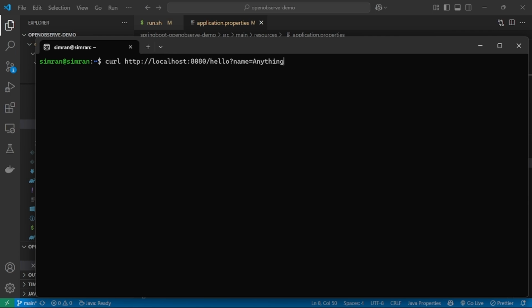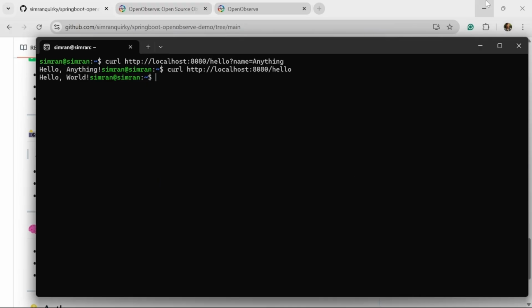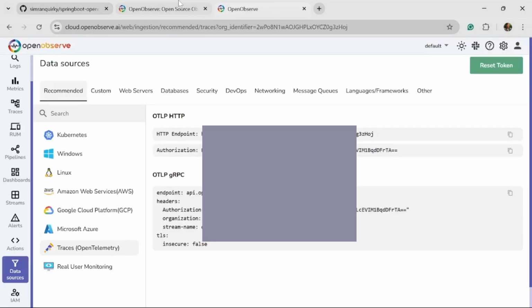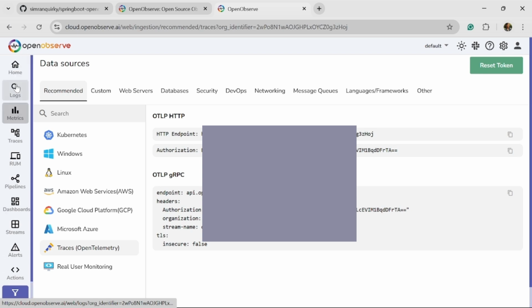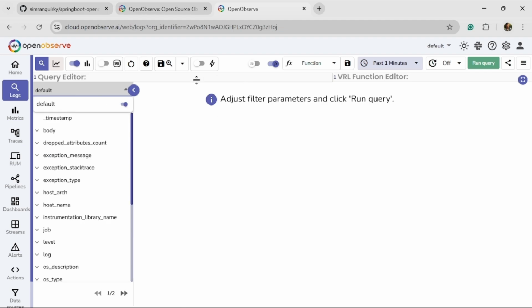So now we can hit our servers, say anything, and then there can be a hello. Cool. If we go to the OpenTelemetry traces we had, in the log section, I'll select the stream and run the query.